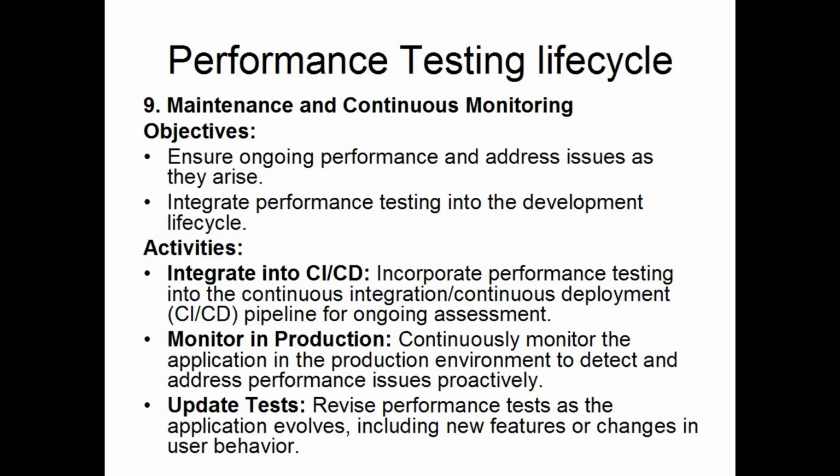And there comes into play the maintenance and continuous monitoring stage. The objectives of it are to ensure ongoing performance and address issues as they arise, and integrate performance testing into the development lifecycle. Activities such as integrate into CI/CD pipeline: incorporate performance testing into the continuous integration, continuous deployment pipeline for ongoing assessment.